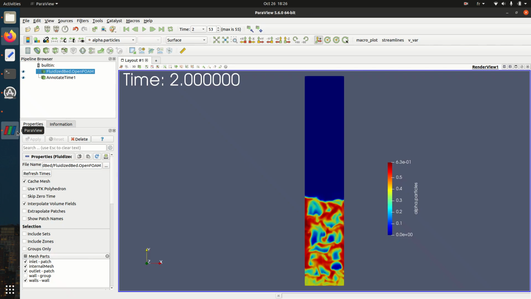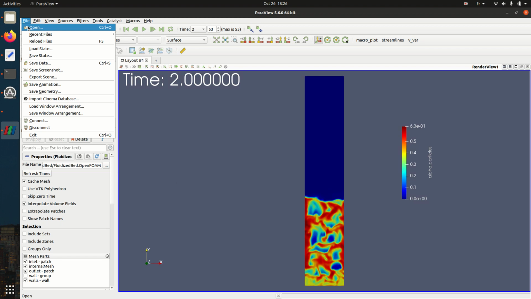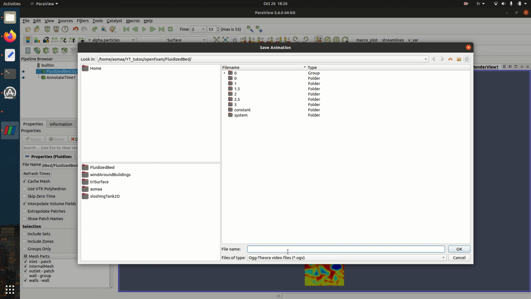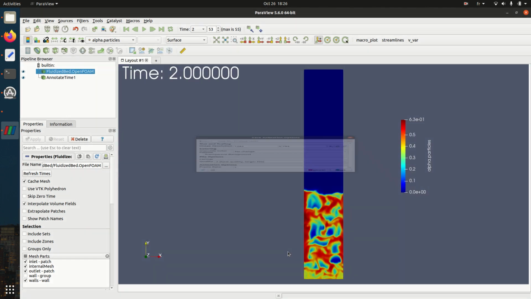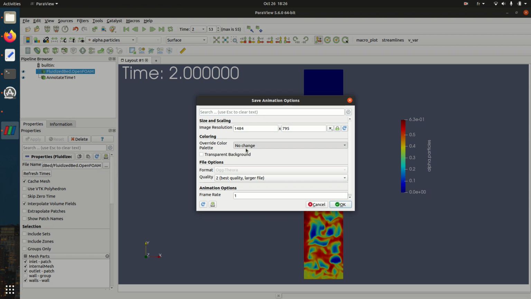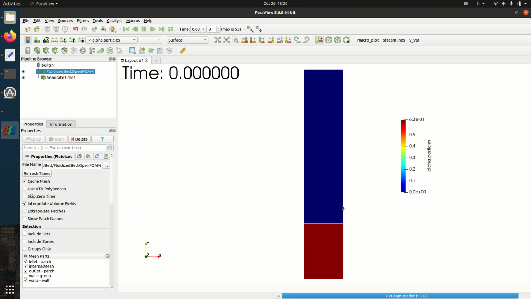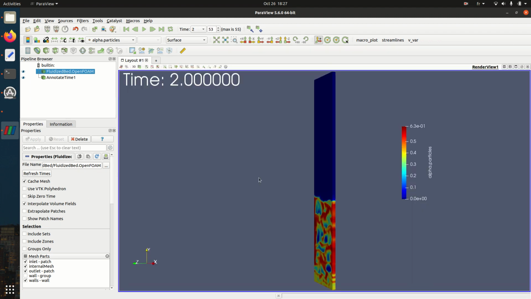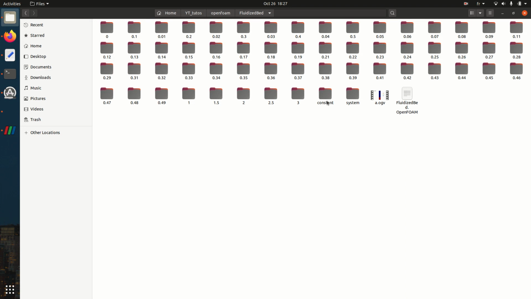So this is the simulation of the fluidized bed. You can make your animation by going here, Save Animation, and name it animation. Then we'll change to a white background, then okay, and we will wait until it's done. I think our animation is ready now.